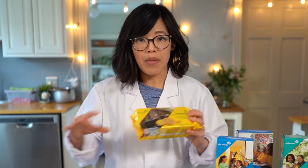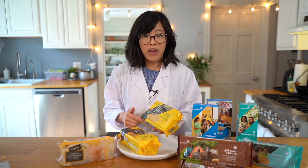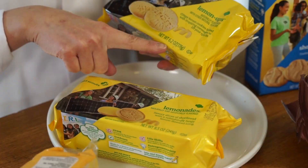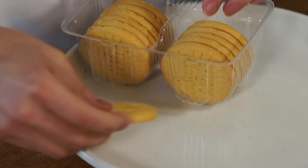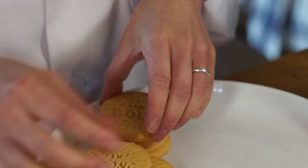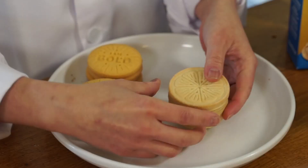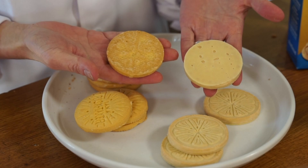At 9% sales we have the Lemonades or Lemon Ups. The ABC brand comes in at 59 cents an ounce, while the Little Brownie Baker ones come at 81 cents an ounce — the most expensive cookie they make, with only 6.2 ounces in the bag. The Little Brownie Baker's Lemon Ups have little affirmations printed on them: 'I am creative, I am gutsy, I am strong, I am bold.' And they have a little bit of icing on the back, shaped like slices of lemons. The two cookies have very different kinds of icing — one is more like a glaze while the other is a little bit thicker.